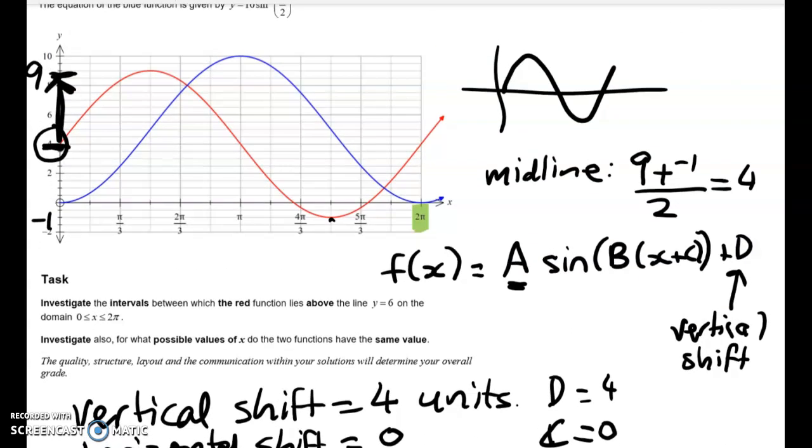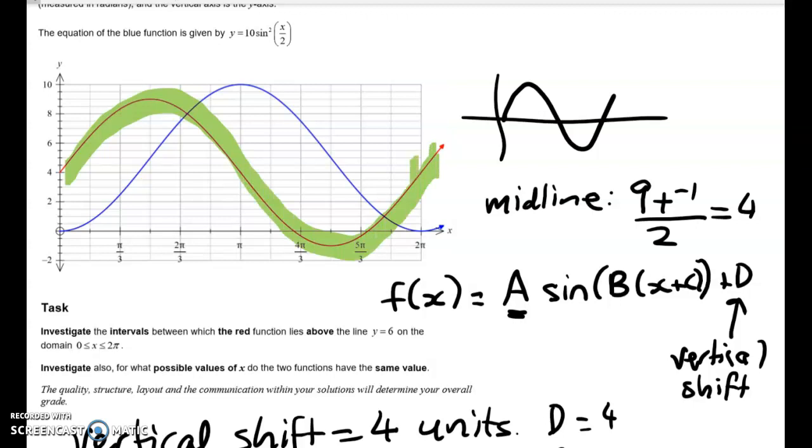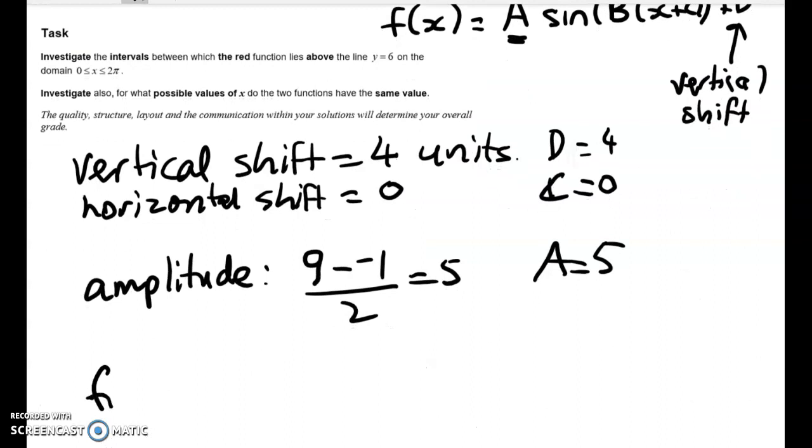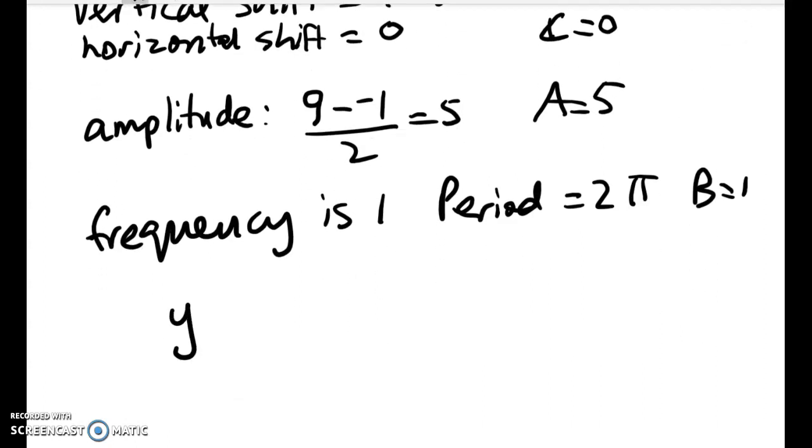The last thing I'm going to look at is the frequency and the period of the function. So the frequency is how many times does the red curve fit into one normal period of the sine curve. So one normal period of the sine curve is 2 pi. So let's just trace it out. Here we are. We get one full period in 2 pi. So this is a really easy one in terms of stretch. There isn't any. The frequency is 1 and the period is 2 pi. So that means B is just 1. That makes for a pretty easy function. So y is equal to 5 sin(x) + 4.